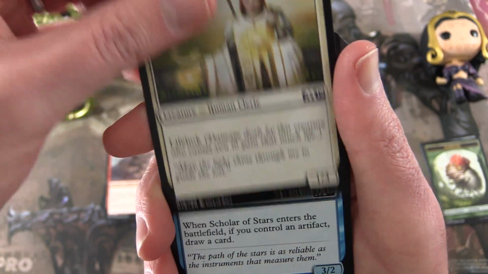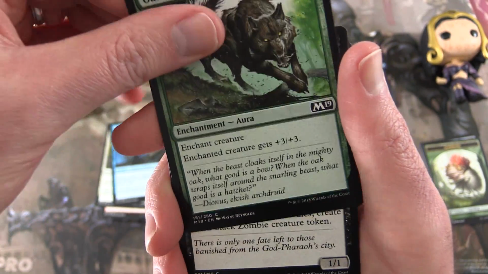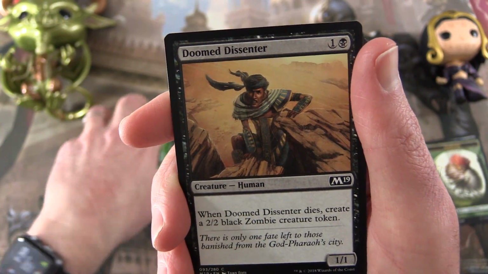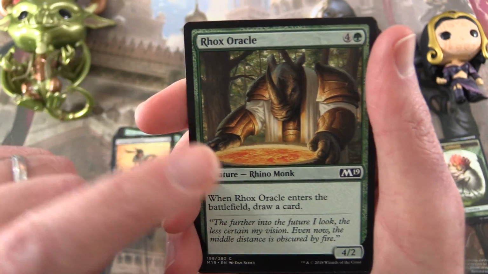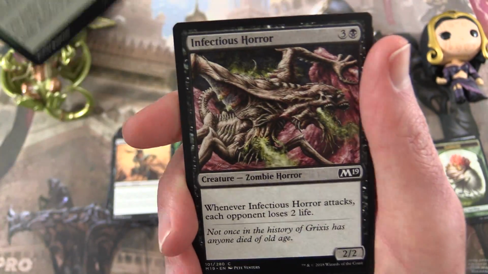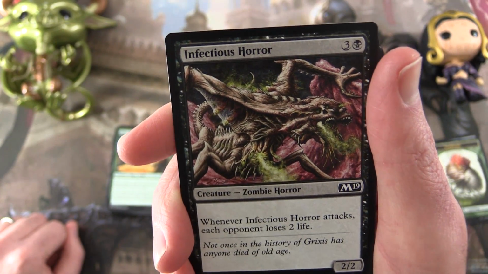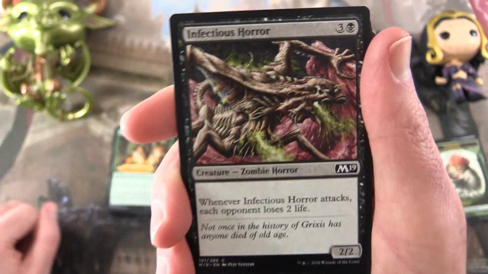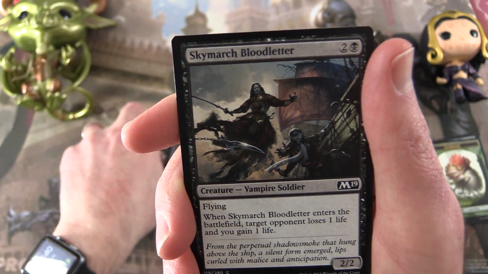A Daybreak Chaplain, Scholar of Stars, Oaken Form, Doomed Dissenter, Rock's Oracle, and who is a fan of the Rhino Monks? That has got to be, well, I won't say it's the craziest tribe, there are plenty of others there. Such as the zombie horrors.